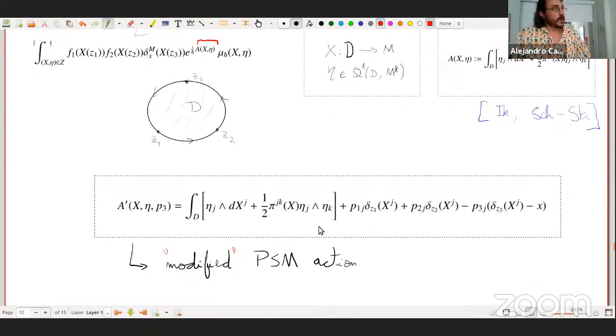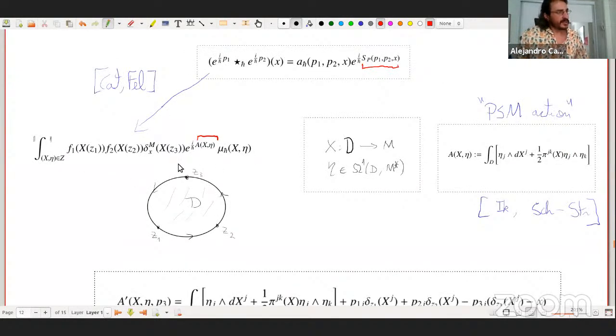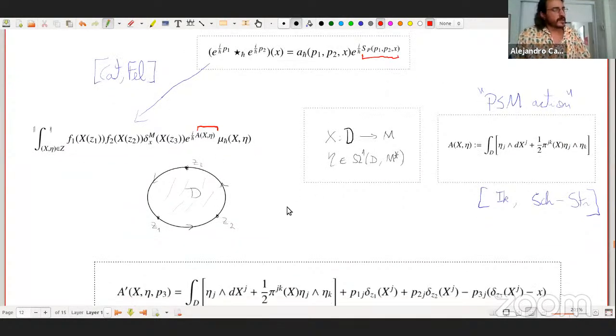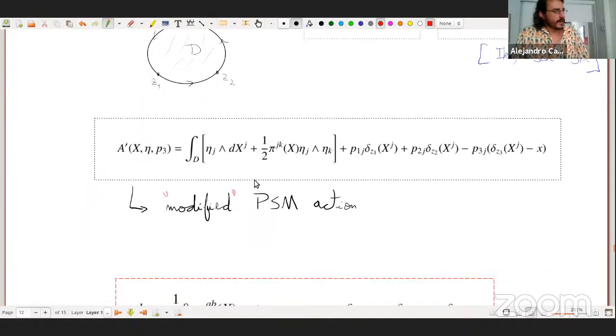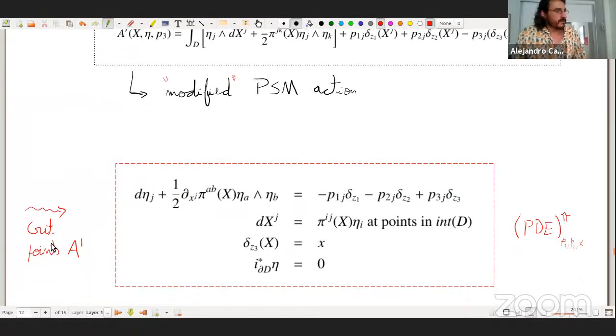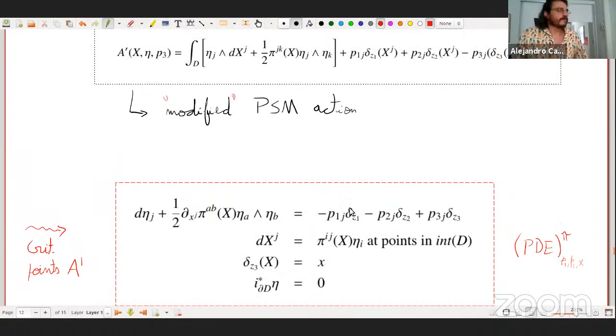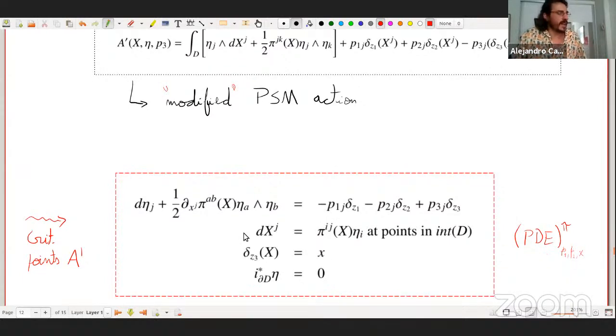Okay, and so as I was saying, if you take this as an oscillatory integral, then you are naturally led to the conclusion that this guy is defined by the critical points of this guy. These are heuristic considerations because this is an infinite dimensional integral, but suppose that this works like that, and then we are led to the idea of understanding critical points of this function. So at this point, we can forget about the heuristics and say, okay, this is a sound functional, and this is a sound set of PDEs for these two maps, X and eta.